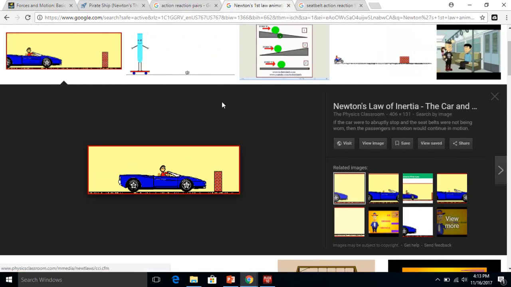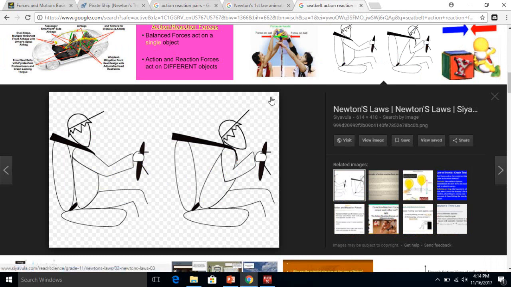And then let's talk about this seatbelt. Because yes, this is the first law, but we know that all of us were going to wear our seatbelts. So, well, hopefully anyway, when the person goes to fly forward, they are going to push on their seatbelt. Let's look at this. So they're going to hit the wall and fly forward. When they fly forward, they're going to push on their seatbelt in this direction, and the seatbelt is going to push back in the opposite direction and bring them back to the seat.